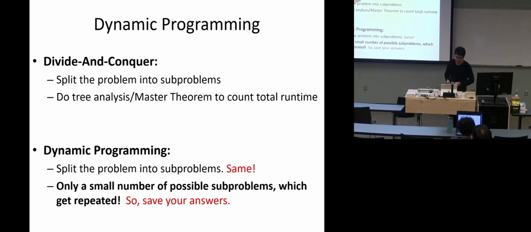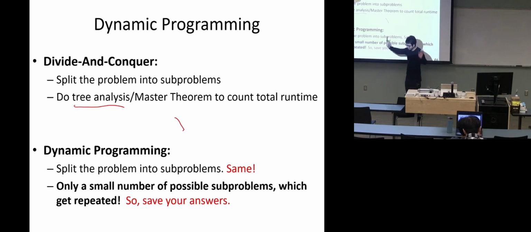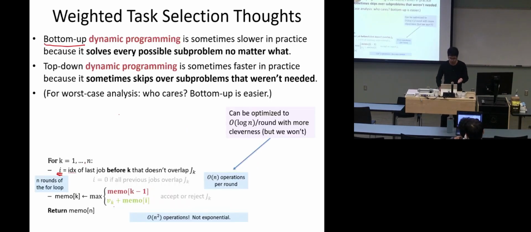So it's the same thing here, that you just try to reduce the problem recursively. But the point that is different is that for divide and conquer, you have some tree analysis when you analyze running time. But for dynamic programming, this will shine. This will be super good whenever you notice that there are only a small number of possible subproblems that you are ever going to look at. Like this scheduling problem here, the subproblems we're going to look at are just n many different ones. There are just a small number of them.